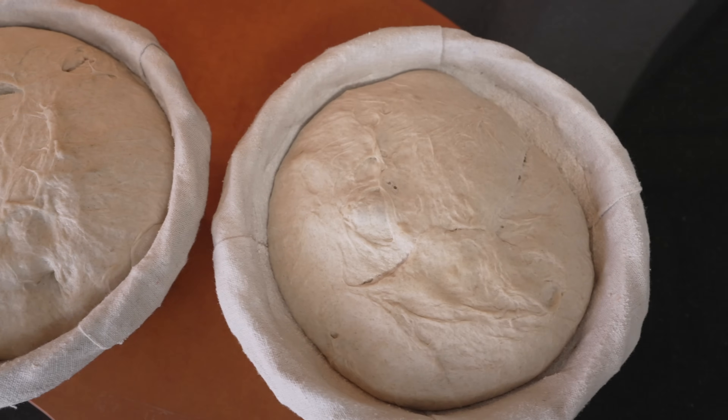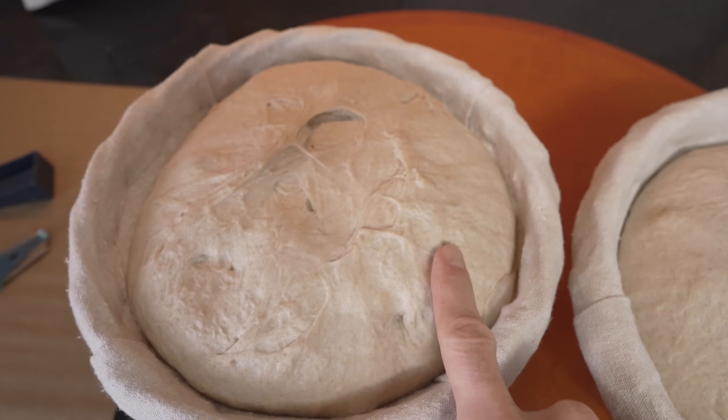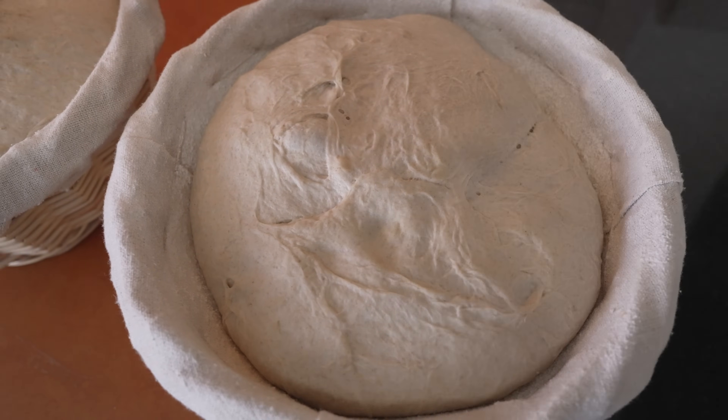Here we are on day two — my dough has rested overnight in the refrigerator for about 14 hours and risen up to about the rim. If yours hasn't risen much overnight, don't worry — it should still be ready to bake. If you poke the dough, it should feel pretty airy. Because it's cold, you'll see some spring back but the dough will feel tight. If it feels really dense and not airy at all, let it sit out on the counter for 30 minutes to continue fermenting. I've had my oven preheating at 450 degrees Fahrenheit for about 30 minutes with my Dutch oven inside.